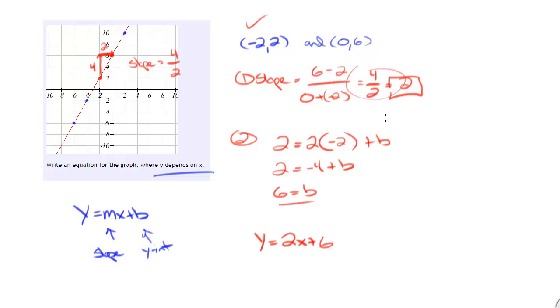And then conversely, if I want to identify the y-intercept, instead of plugging in a point like I did in step 2 here and finding out what the b value was, I could just say, oh, look at this. The graph goes through 6. So that's the fast way of finding this equation.